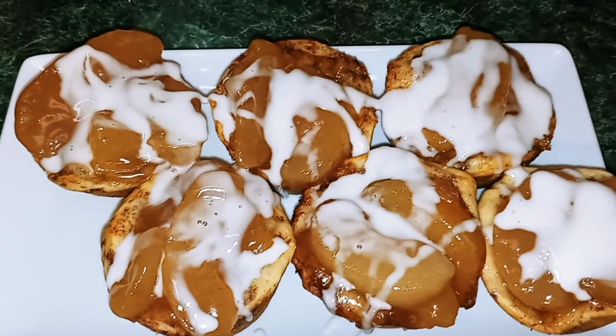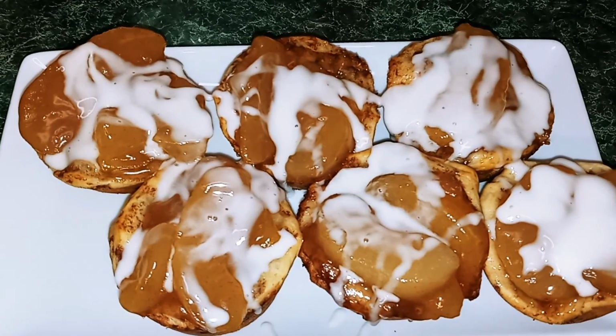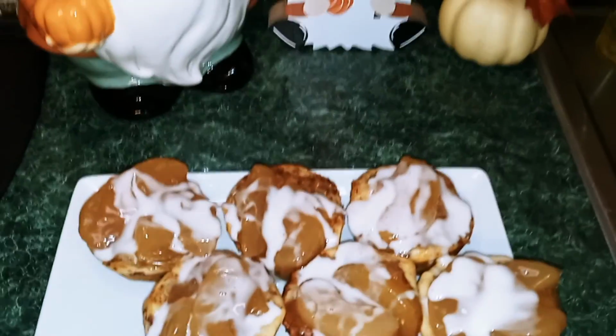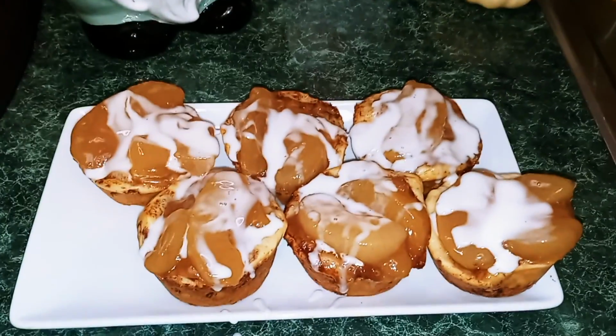Okay guys, here you have it. Apple pie cinnamon rolls.